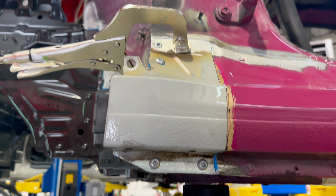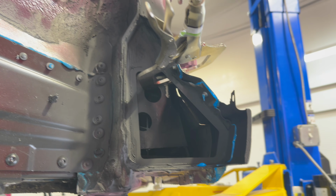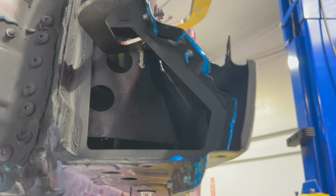All the rivets basically went right back in factory location. You can see underneath here, you've got that nice curve. I cleaned up and then shot some primer on the structural piece to make sure everything's okay. Nicked it a little bit with this clamp, but I'll fix that.